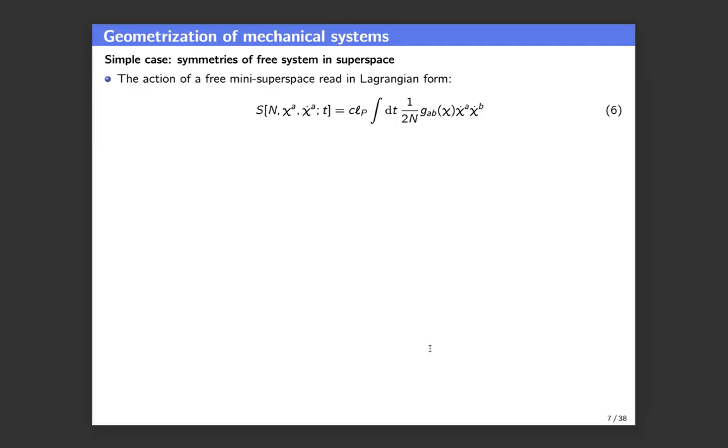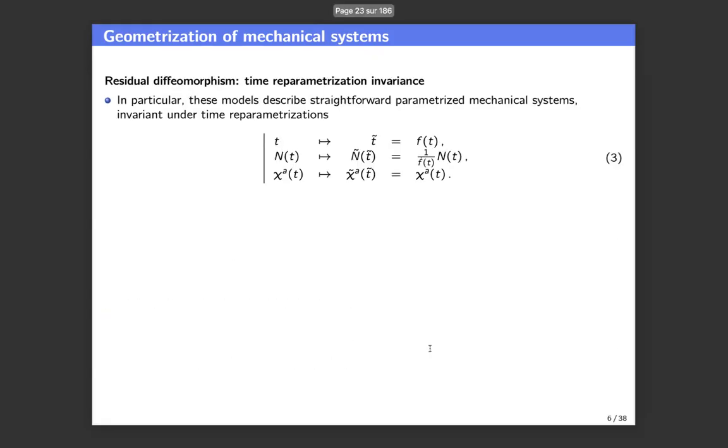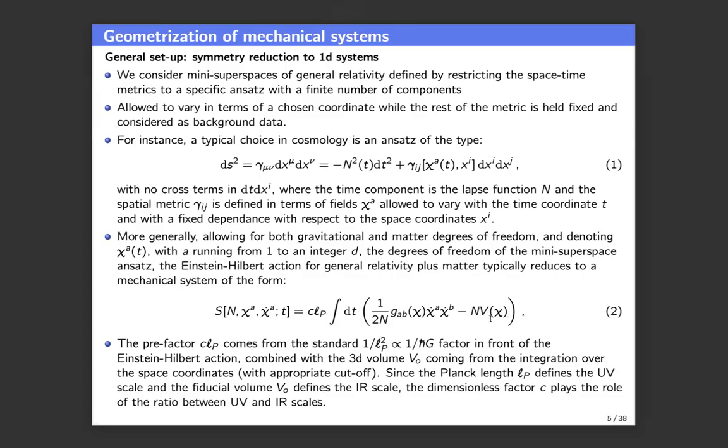Okay, so now what we will do is try to understand how we can analyze the symmetry of this system. And to start with, we will focus on the systems that have zero potential. Then we will see how to add the potential.